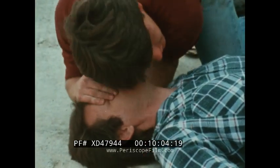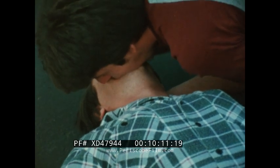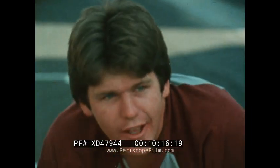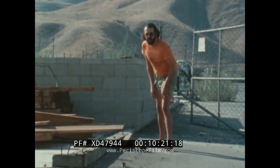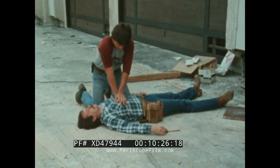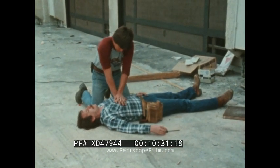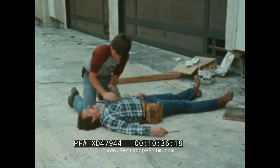In burn and burn-related injuries, the second emergency action is to make sure the victim is breathing and his heart is beating. Electric current injuries often stop the victim's heart. If this happens and you are properly trained, immediately begin cardiopulmonary resuscitation. Continue until breathing and heartbeat are restored or expert help arrives to take over.